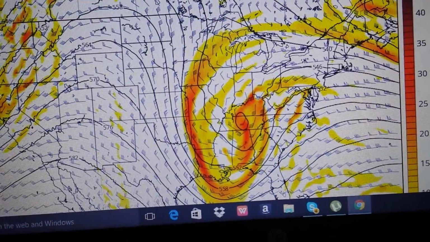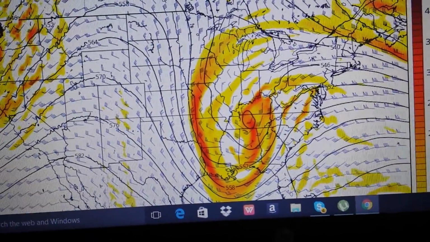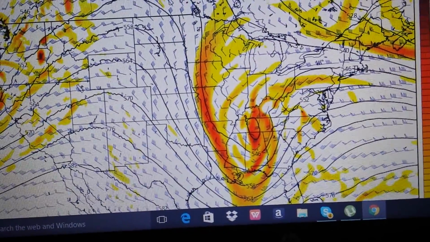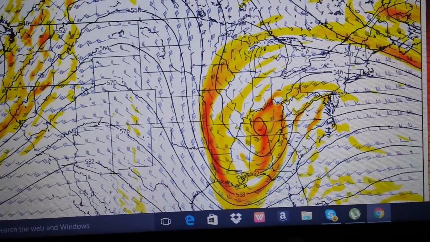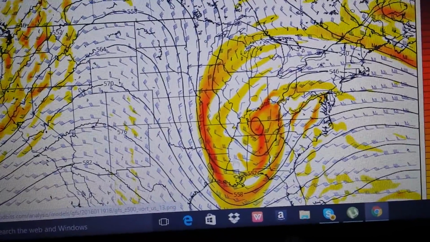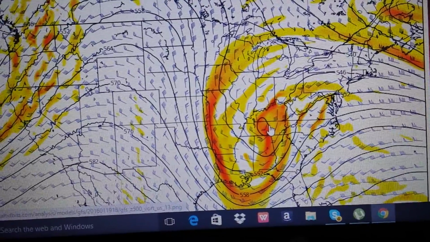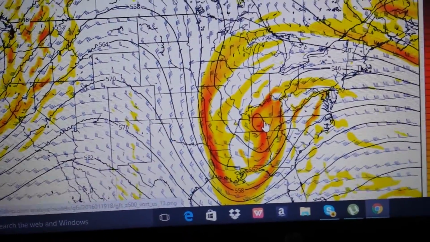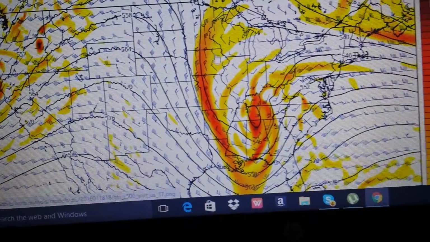And you see there's more red. That means there's more upward motion in the old run here as compared to the new run of the GFS. So you see by Friday afternoon, this is the time frame here. By Friday afternoon, the models are starting to diverge on how strong the trough is going to be and how consolidated the energy is. And then the other thing to pay attention to is look at the old run.